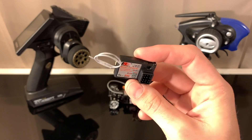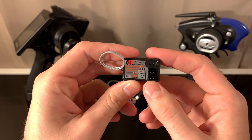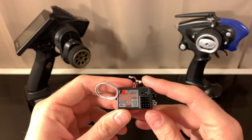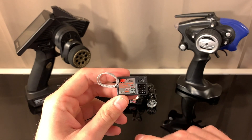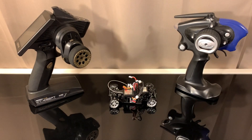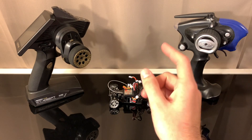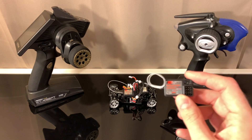Quality control might not be the best on these. This first one I installed — channel one did not work at all. When I plugged the gyro and servo into channel one it would twitch and then lock in one direction. I removed the gyro, plugged the servo directly into channel one, and it did the exact same thing. I tried binding and unbinding it multiple times and was unsuccessful every single time. So I switched over to the second unit and it immediately worked — it was great, so gratifying to just plug in and have it respond.